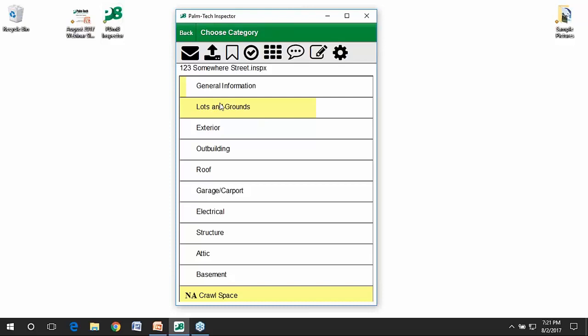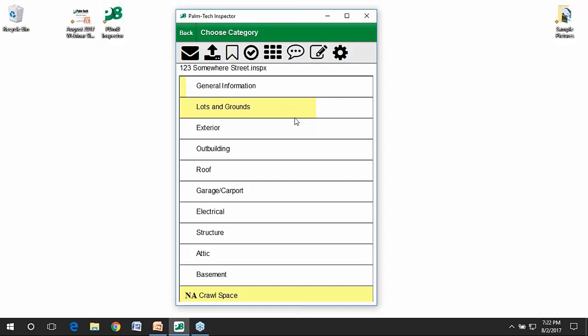Then the final way to review it is you can tap on this button here, and this is to email the report. The way that works is you tap on that, takes your inspection, turns it into a PDF, sends an email to yourself with that PDF attached. So what that allows you to do, if you wanted to see the actual report before it went to your client, you could simply review it on there. From there, when you're ready to send it to your client, simply forward that email. The PDF is attached, put in your client's email, send it off, and you're done.